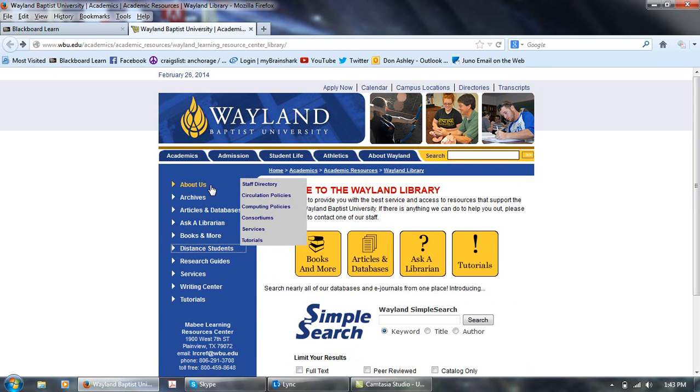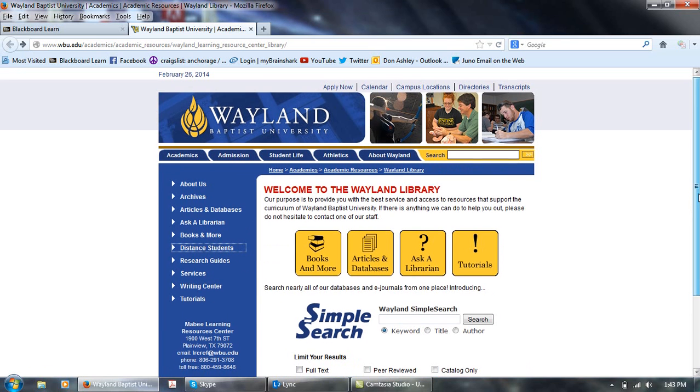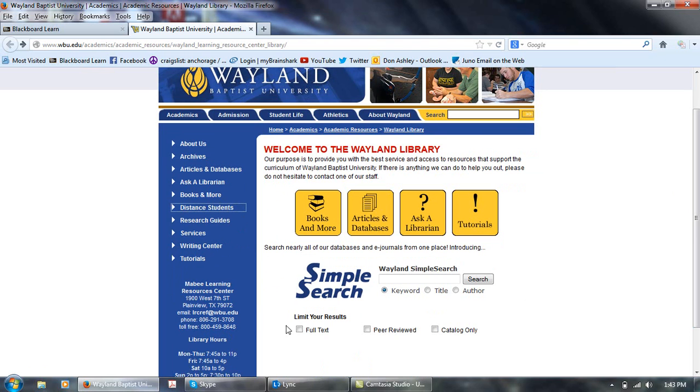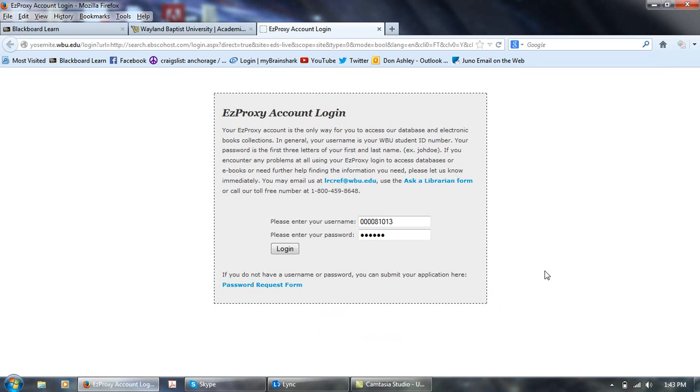Okay, let's back up one. Okay, simple search is what we talked about just a little last night. This is the main search for Wayland. So if we click full text, peer reviewed, this will search only those kinds of sources in the Wayland system. And we'll do business ethics again like we did last night. I think actually when we did the peer review example, that's what we used as a subject. Let's do a search. We'll probably get a million hits here.